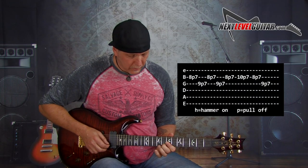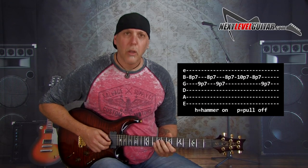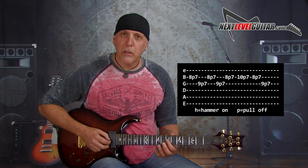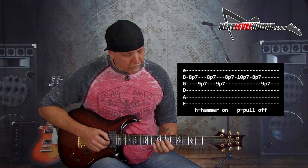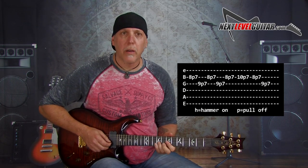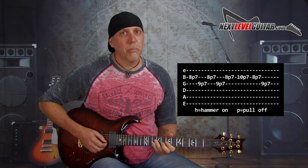This lick device works with most scales — you could build tons of licks with it. Playing a lick like this, I'll do it slow. You could build the speed up in that and go on forever with it. What I'm basically doing is barring, in this particular example, the G and the B strings at the seventh fret. First thing I do is a pull-off eight to seven, then a pull-off on the G string from nine to seven. That first finger should stay barred — that's a pretty cool lick right there.